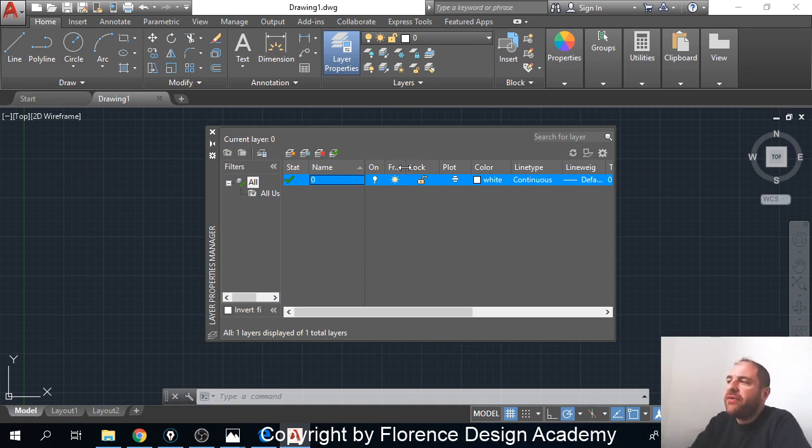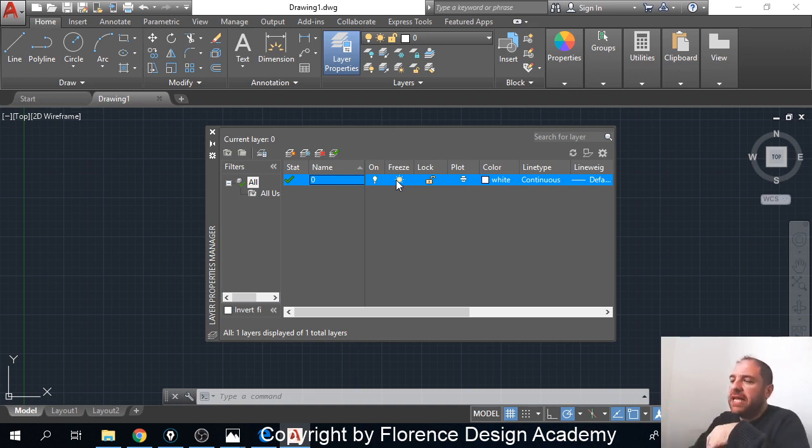Next to it, there is an option that we won't use right now, because it will be interesting when I explain how to print from AutoCAD, and that is how to freeze a layer. Freezing a layer means that you can see it when you draw it, but you won't see it when you print it.